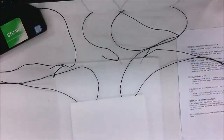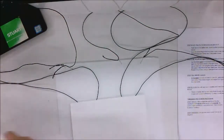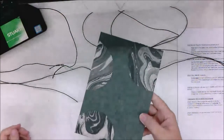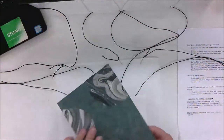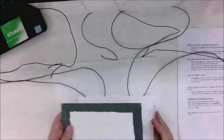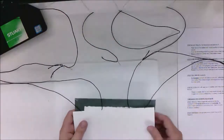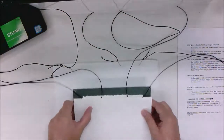Side. Alright, so our next step now is actually to attach the cover. So I'm going to attach the front cover rather than the back cover. And the one I want to be my front cover is this really groovy one that I put the spots on earlier. So what I need to do is turn it upside down, look at where the holes are, and I'm going to line up my closed folio underneath the holes like this so I can see exactly where everything sits.